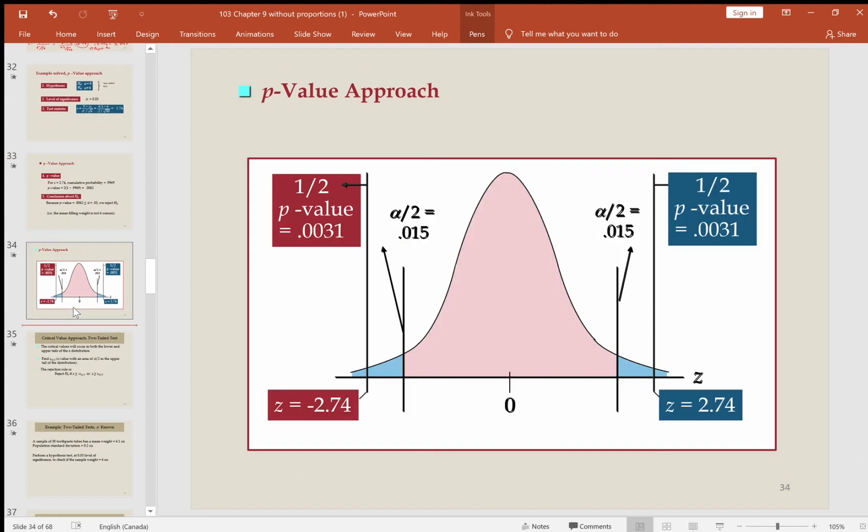Okay, now remember, in a two-tailed test, we don't know whether we are on the lower side or on the upper side, and that's why we are multiplying the probability by 2. And if you remember from chapter 4, when we have two events and we are trying to find the probability of A or B, we just add the probabilities. So in this case, we are going to add the probability of the left region and the right region, and therefore the p-value is 0.0062.